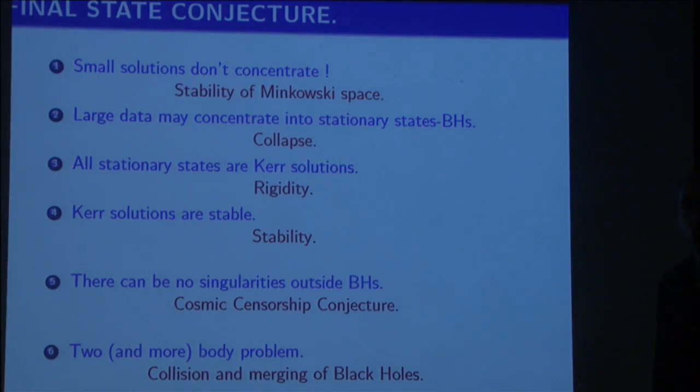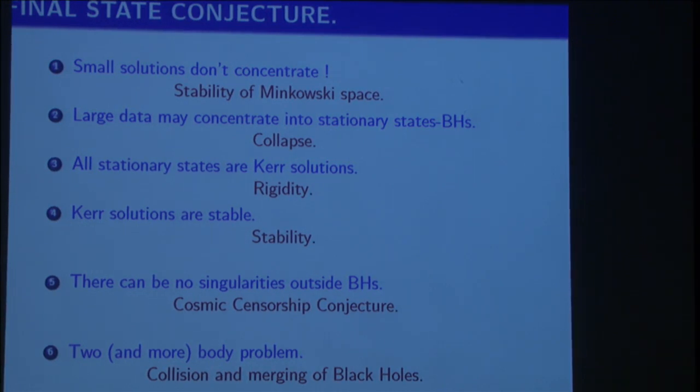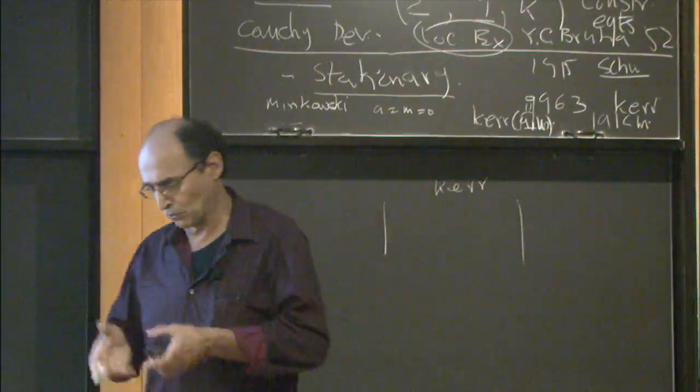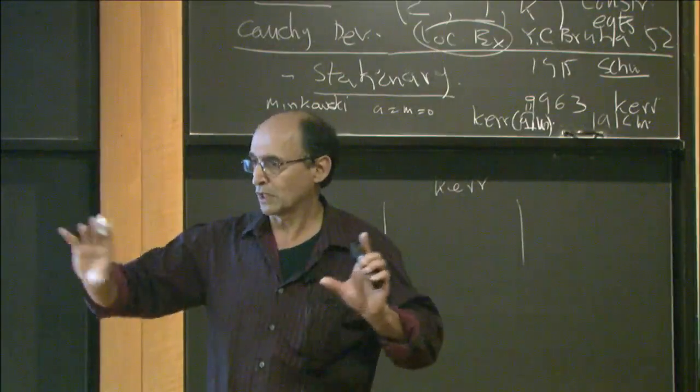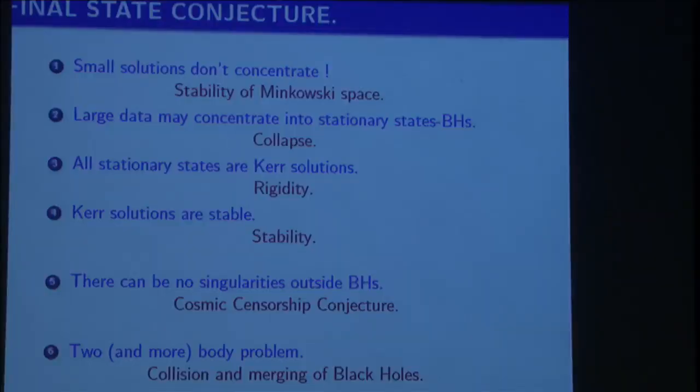Then the two and more body problem, which means basically you may have two solutions, which are two Kerr solutions initially somehow. Of course, superposing two initial states which look like Kerr solutions is a difficult problem of the constraint equations. But anyway, once you assume that you have something like that, then you want to study the evolution. So now what could happen is, of course, that the Kerr solutions could diverge, so they go to infinity, or they can merge, right? For example, all these recent gravitational wave experiments were based on merging of two solutions. Two solutions are very close, they merge, and when they merge, they produce a huge amount of gravitational waves, and these are the ones which are being detected.